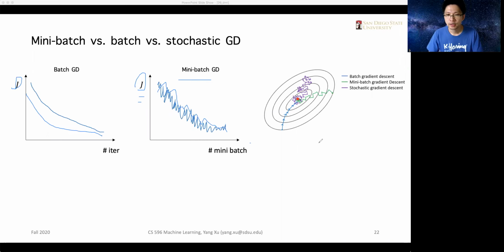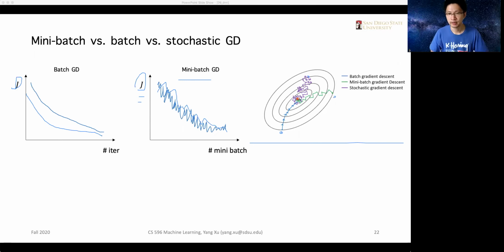So the figure on the right basically shows how the training makes the initial points approach the minimum points. Initially we'll start here or here or here in the parameter space. The ideal way is to go perpendicular to the direction of the contour lines and directly to the minimum points.